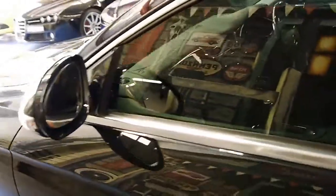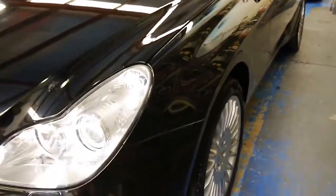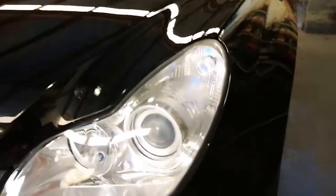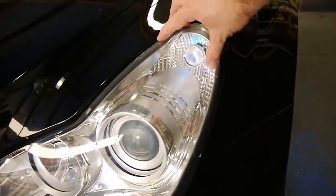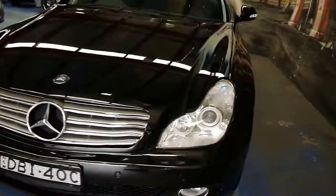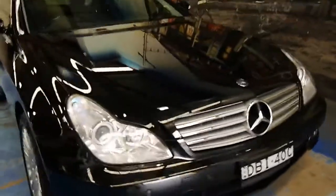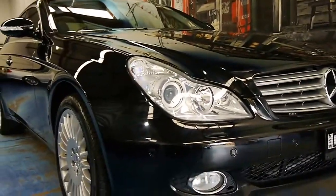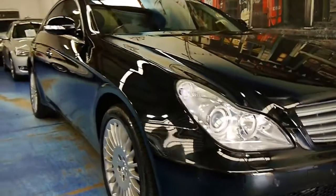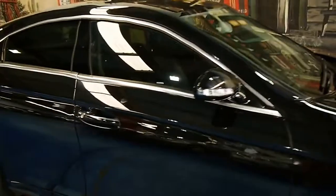I have driven the car. It drives beautifully, as you would expect — it's silky smooth. If you're a fussy buyer, this is a car you should definitely come and have a look at. It has been garaged. The headlights are nice and clear; if you're looking at other ones, they do start to oxidise. It's got xenon lights, parking sensors front and back, and as we look down the side it's very, very straight — it's like a mirror. It's got tinted windows, which is probably part of the reason why the interior is in such good condition.